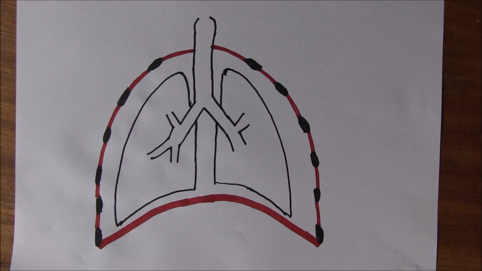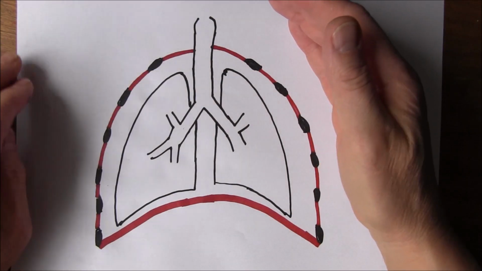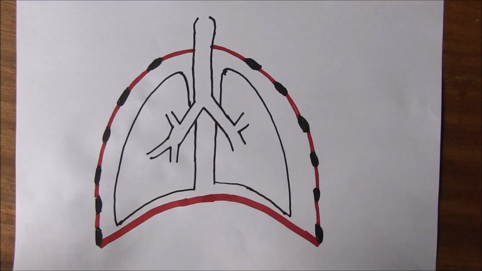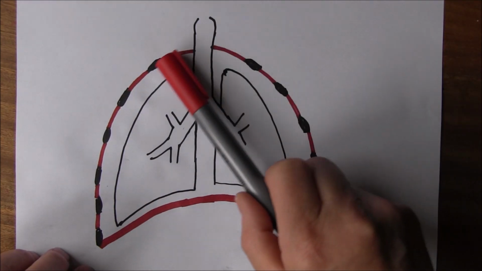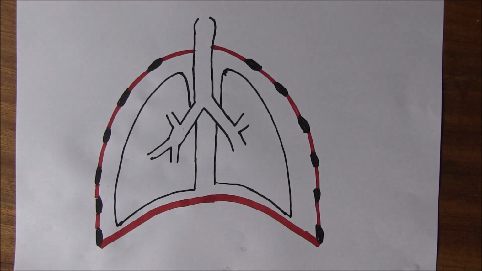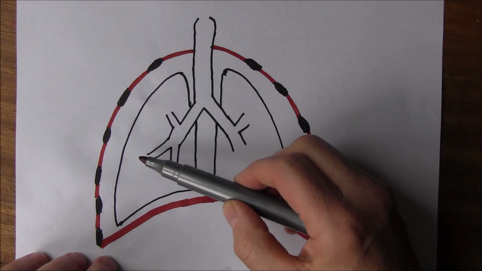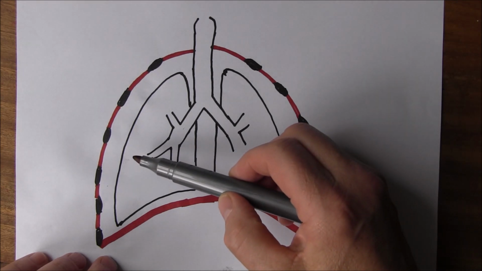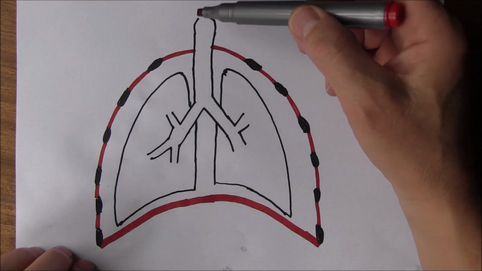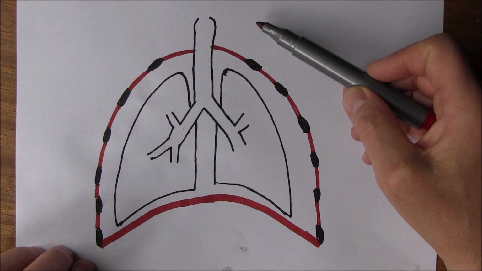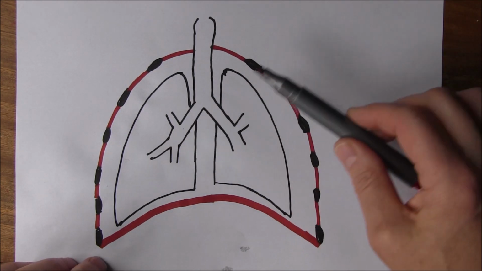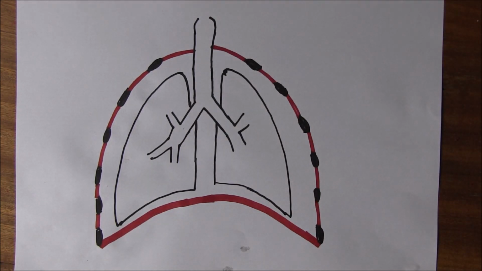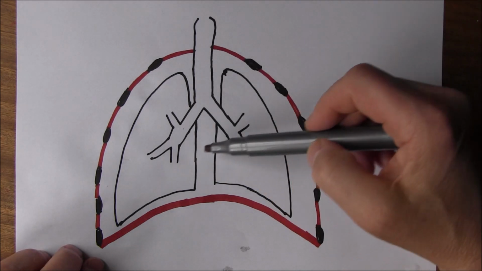So what normally happens is we get movement of the chest wall up and out, and we get movement of the diaphragm down. That's going to increase the volume of the thorax. Of course, as we increase the volume, that's going to decrease the pressure in the lungs. There's a decrease in pressure, and that normally sucks the air in, because the atmospheric pressure outside is still 760 millimeters of mercury. It's normal atmospheric pressure. But the pressure in the lungs is now less, so the air is sucked in, because of course we are negative pressure ventilators, sucking the air in.